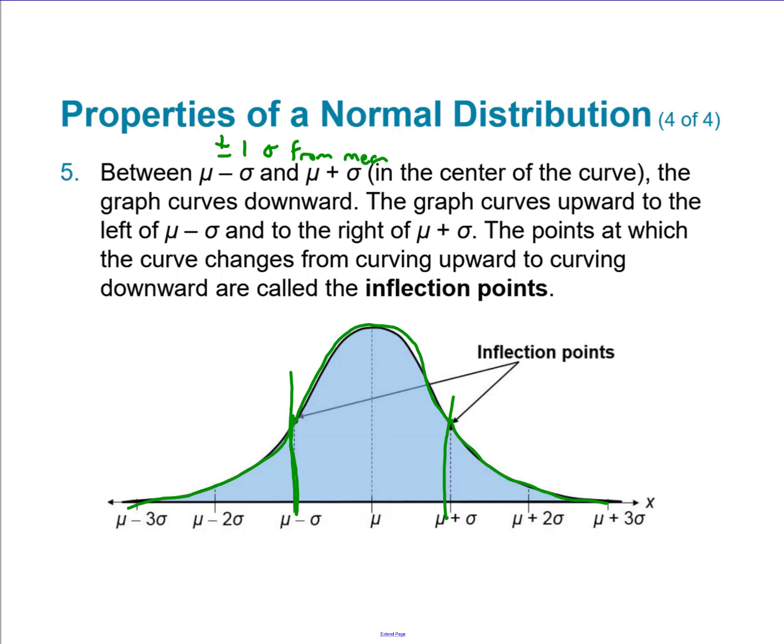Again, this goes back to the calculus behind the math. You don't need to worry about it too much. Just know that plus or minus 1 standard deviation away from the mean is called an inflection point. That's really what you need to know. The main purpose for knowing that is it helps you to sketch your normal curves correctly.